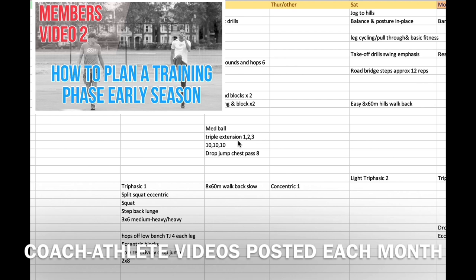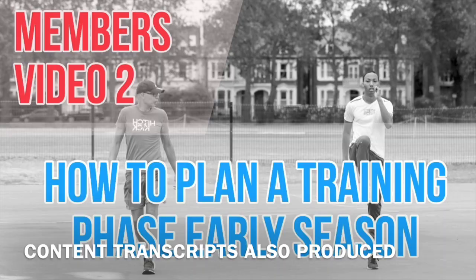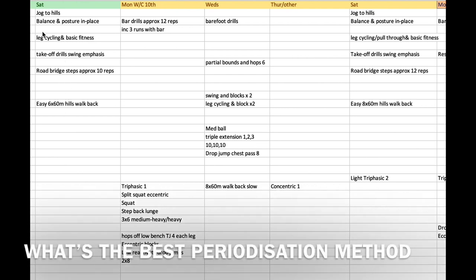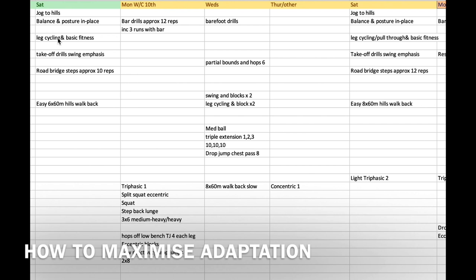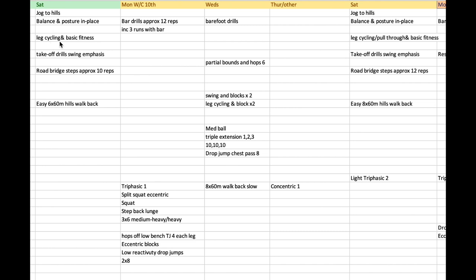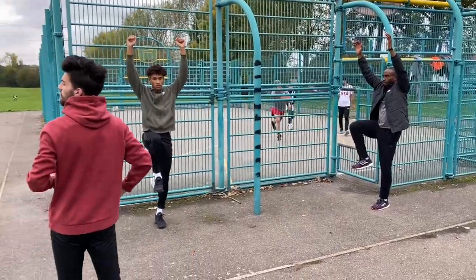Okay, so I've zoomed in on a week, Saturday to Saturday. So our first session was this one here, and you can see that there were 1, 2, 3, 4, 5 units. And I decide in the build-up to the session, just by thinking through in my mind what I want to include in these particular sessions. Now, of course, you can be more prescriptive, but the objective of this session was to build some specific volume and also develop some injury robustness, resilience to injury. So we've got balance and posture drills.